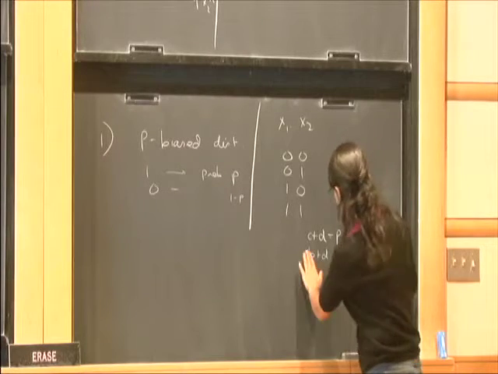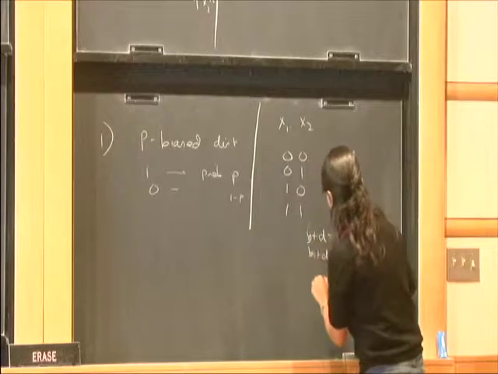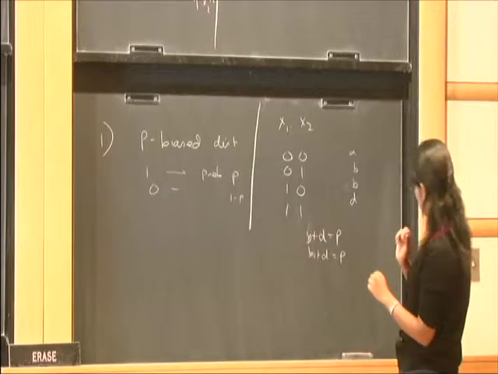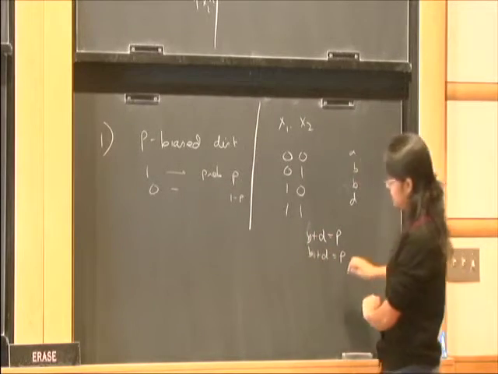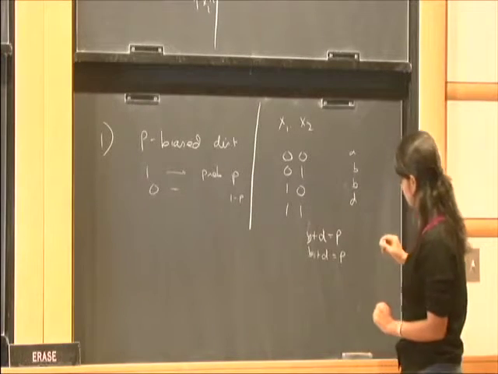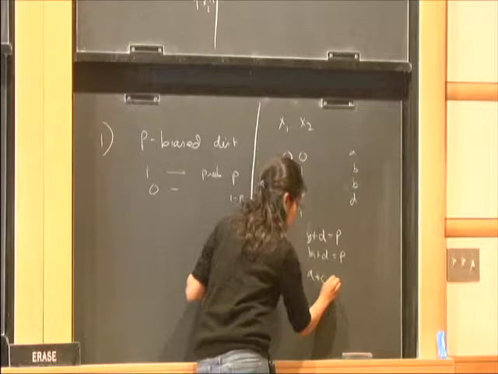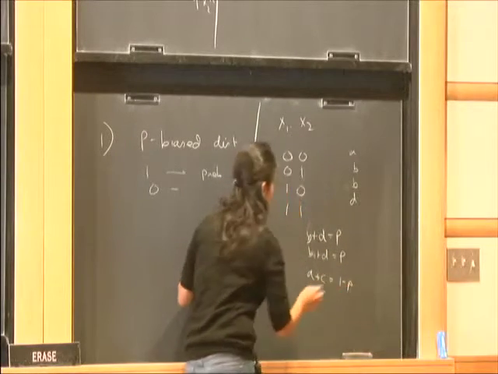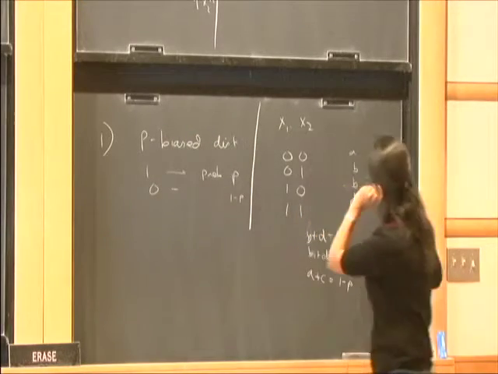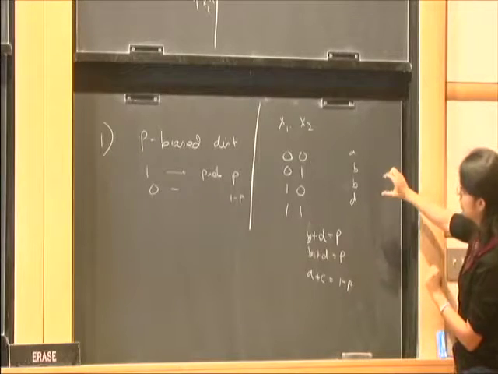Might as well. So you lost an equation, but maybe that won't hurt. So B plus D is P. And I know that A plus B plus C plus D is 1. So A plus C is 1 minus P. You want to make A plus D as close to 2B as possible.